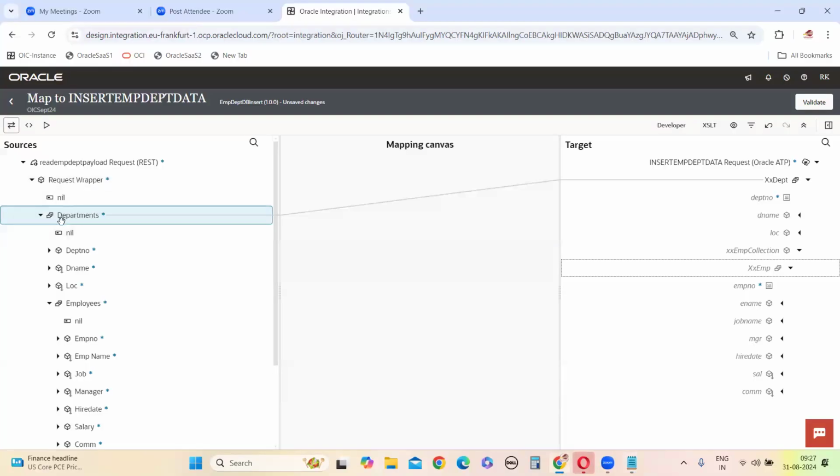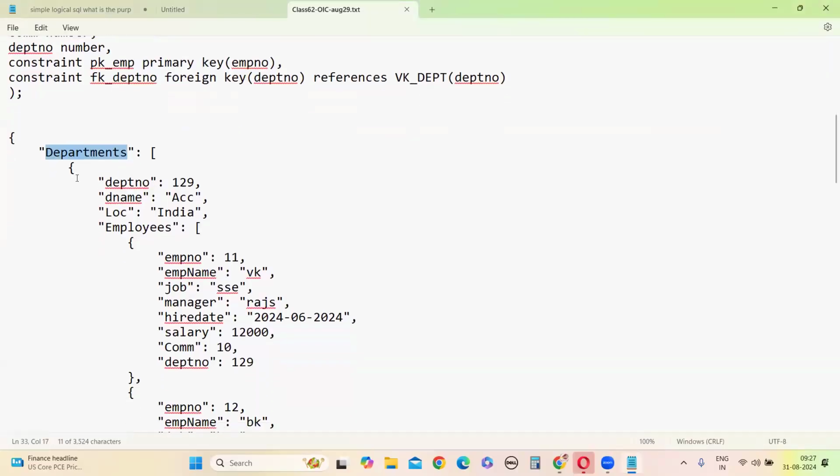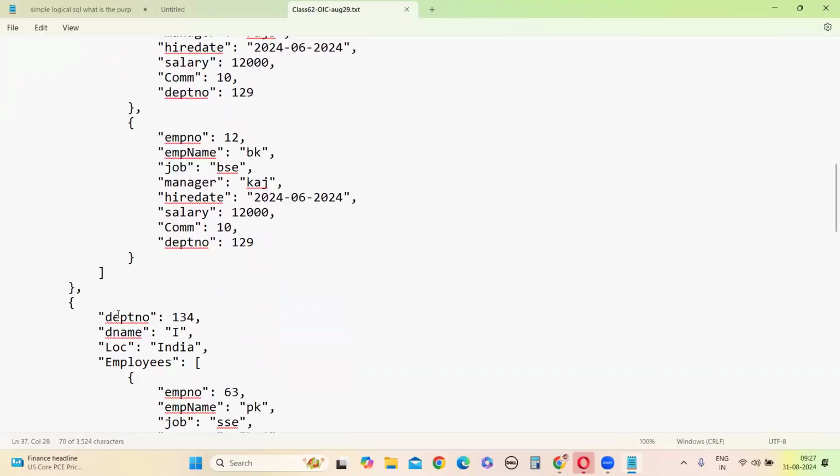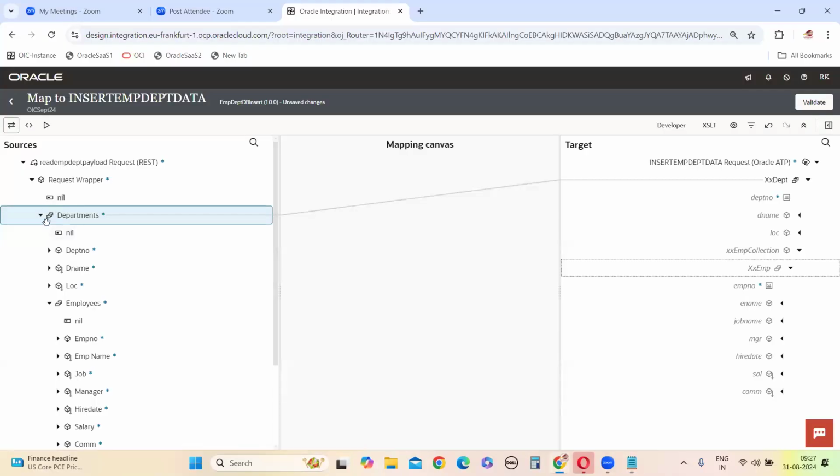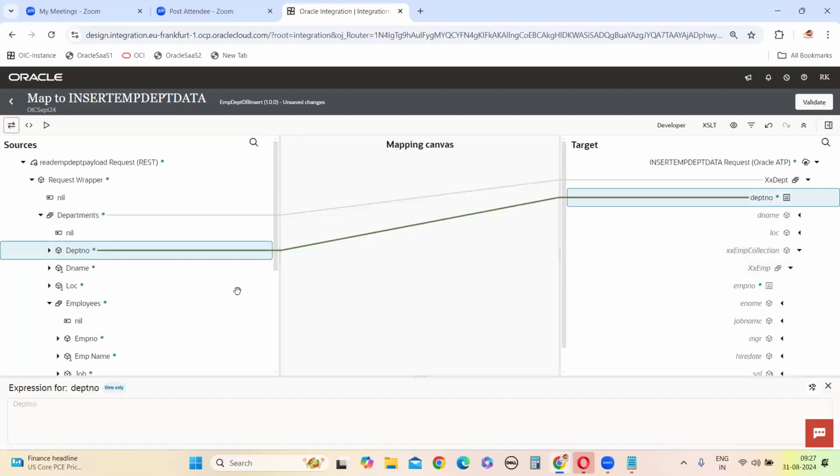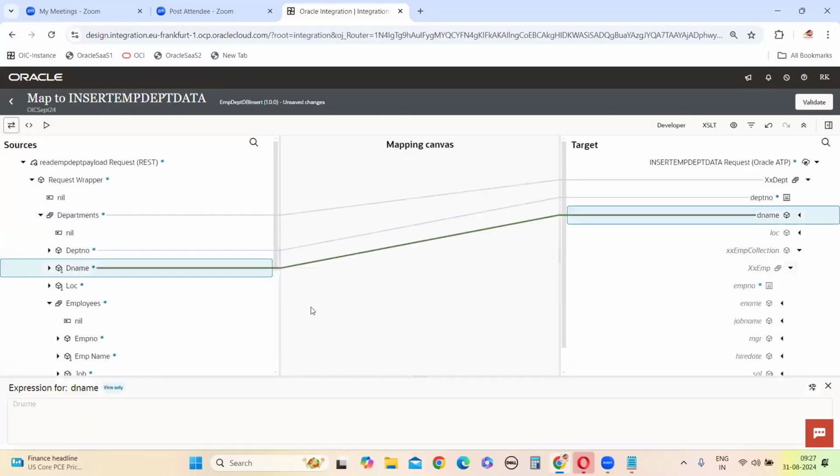Why is it coming as a repeating element? Because this is one department, and in our payload we have created another department also. That is the reason it is coming as a repeating element. Did you observe? So now click on department, department name.